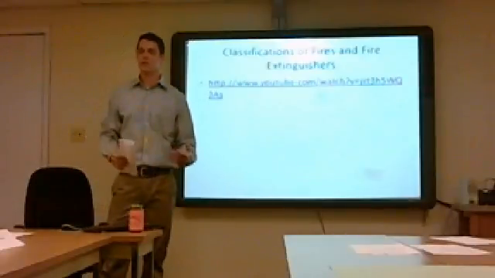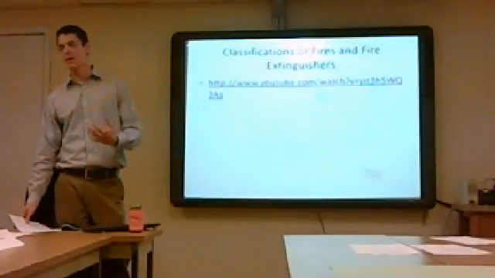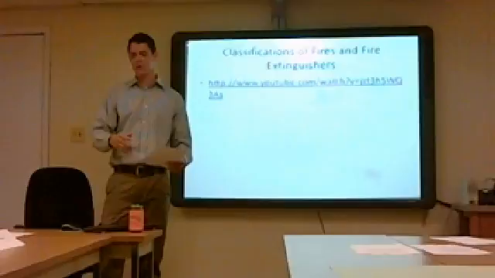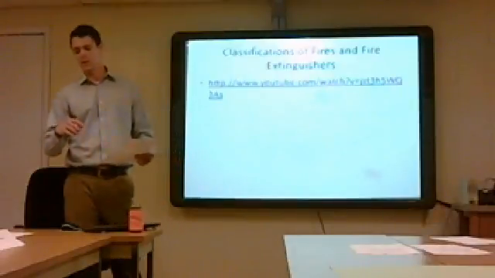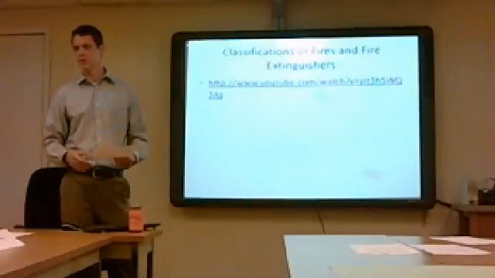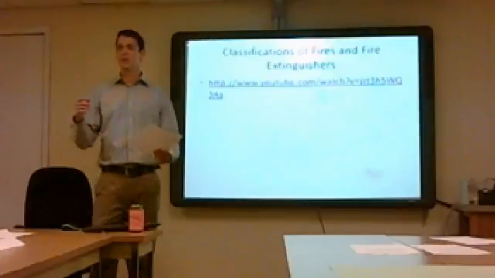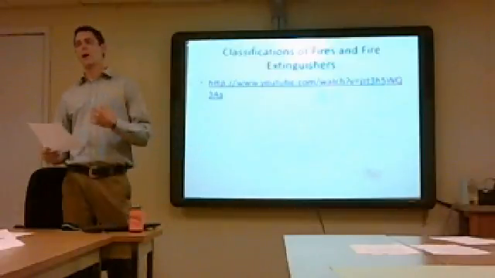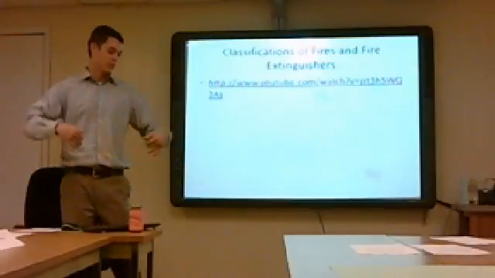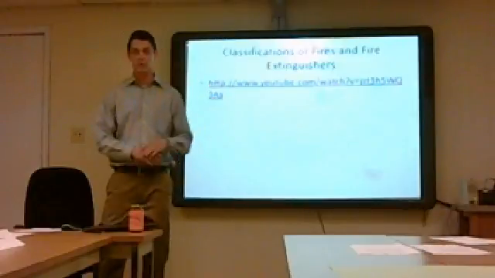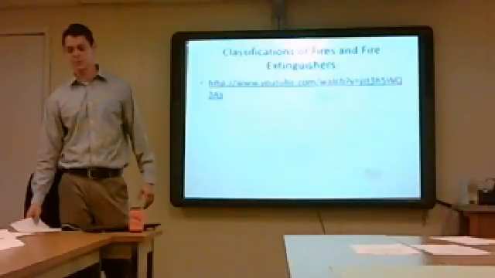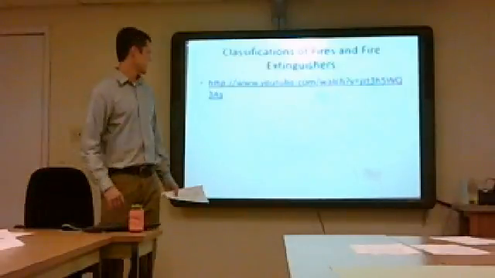It's a potassium-based agent in the fire extinguisher, and all that does is, when it's sprayed on the grease fire, it causes the grease or fat to create a froth, and it basically smothers itself. So that's one that I've had a lot of experience with, because in industry, a lot of times they're going to give you a purple K because that's supposed to be top of the line. It puts out pretty much anything. You spray a purple K on it, it's going to put it out. And so that's one of the more common ones that you're going to see.